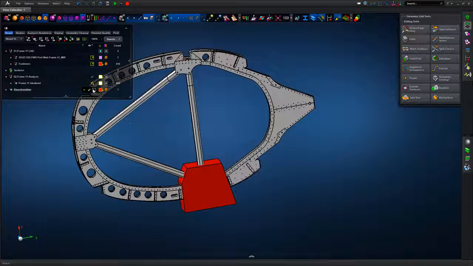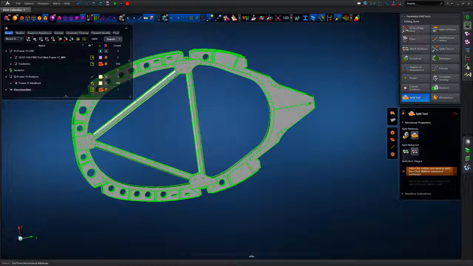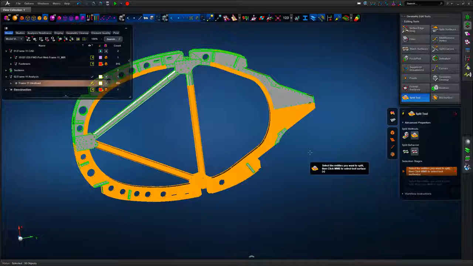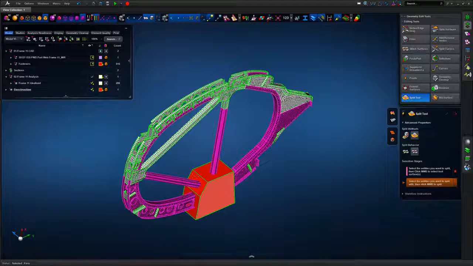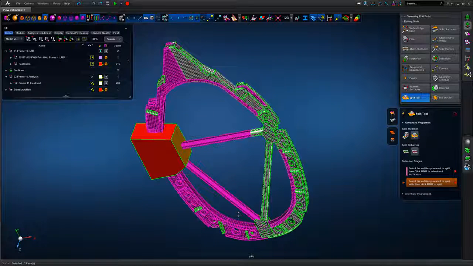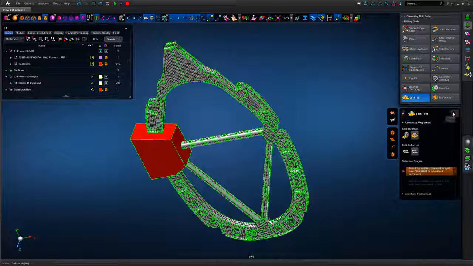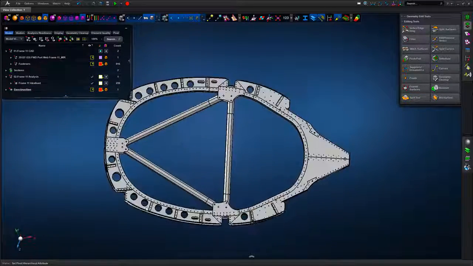So using the split tool, we're going to simply highlight the entities. So this will be solids, surfaces, and the underlying shell mesh based on that bounding box definition. So pick all the surfaces in the region of interest, and then highlight the cut surfaces just from the 3D solid, and then middle mouse button to accept. And Apex has made those cuts and updated the geometry, mesh and underlying assembly architecture to reflect those edits.